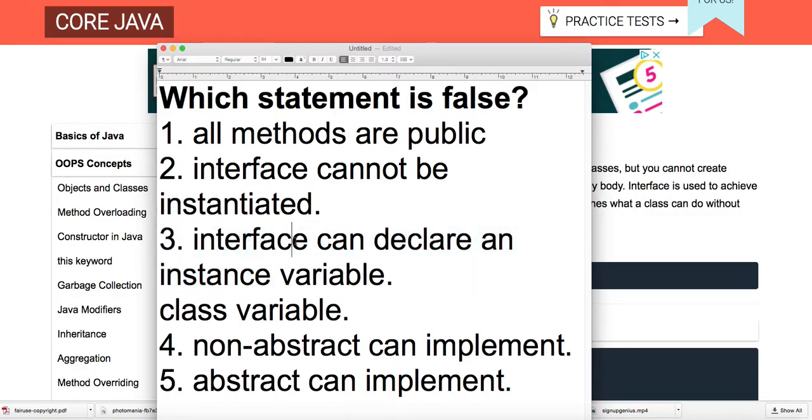So what was my point? My point is that you can't have an instance of the interface. So if you can't have an instance, then how can you have an instance variable? If you had an instance variable defined in the interface, that would mean each instance of the interface has a variable special to that one instance.